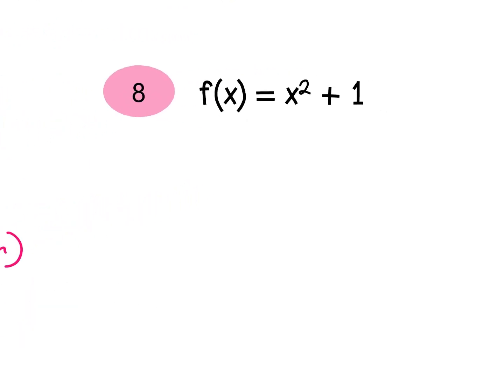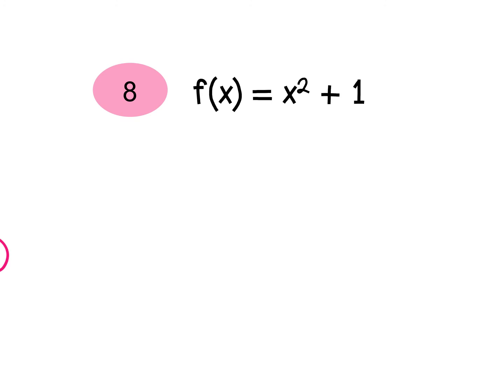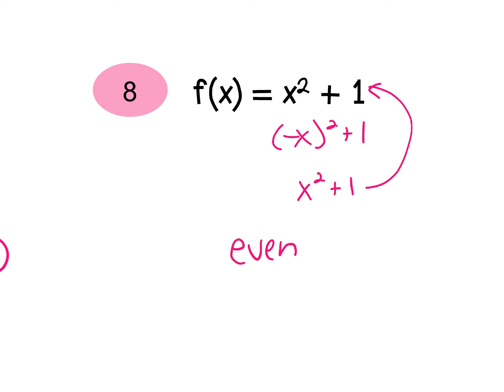Okay, go to 8. First test to see if it's a function. Is this a function? Yes, the y is not raised to an even power and the y is not an absolute value. There's not even a y there, right? f of x is your y. So now I plug in a negative x. Negative x squared plus 1. What happens when I raise a negative to an even power? Goes back positive. Does this match the original? Yes. So this is even, or symmetric to the y-axis.